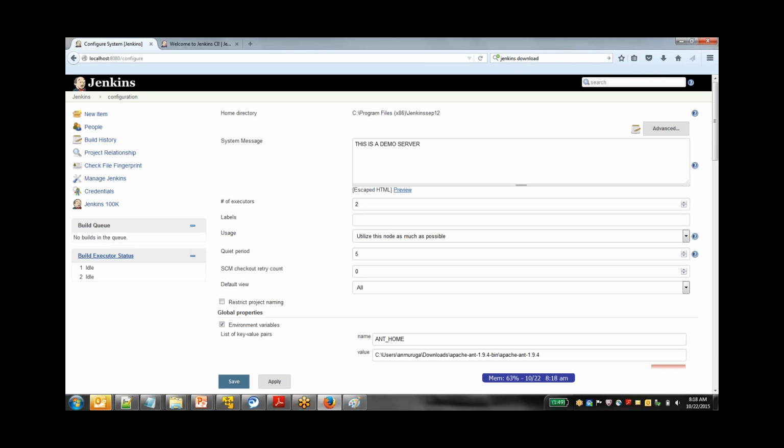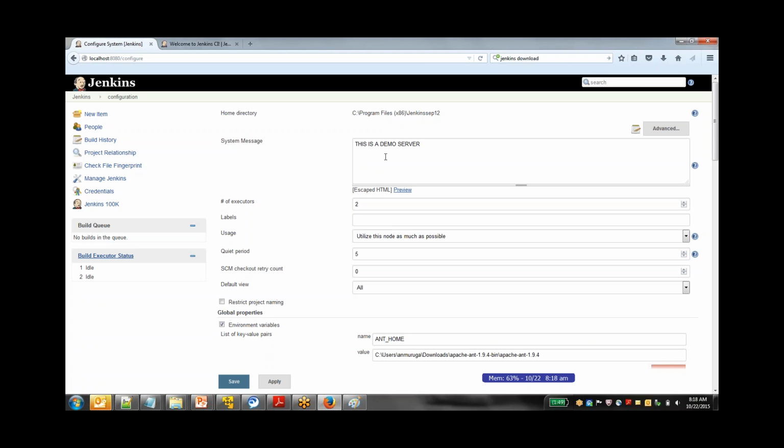Now there might be many other users who are logged in. How will you indicate it to them? You can just put it as a message here so that anyone who is logging in can read this. So it can either be a welcome message or some kind of banner message to the users, whoever is logging in.